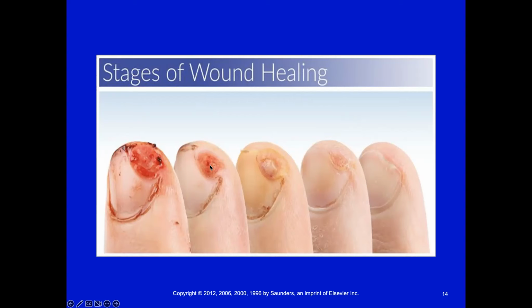And you can see there's less granulation tissue here than in the first image. The tissue is starting to mature, or we call remodel. As you go along in time, we get less and less of the granulation tissue, more of the remodeling occurring, more of the epithelial cells moving in. And here you're seeing more and more. The healing process is almost complete here. Still a little bit needs to be happening. And finally, you get to the completed wound healing that has occurred.